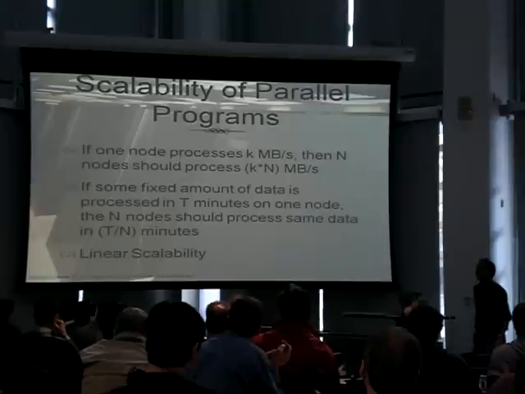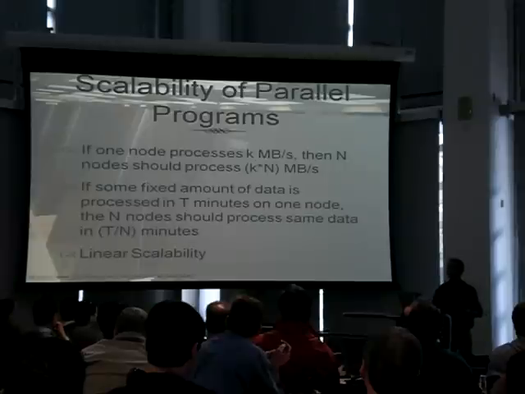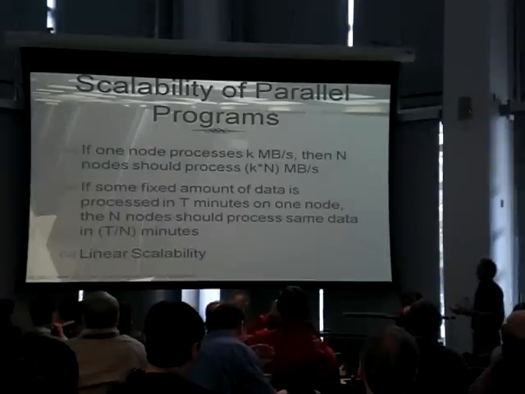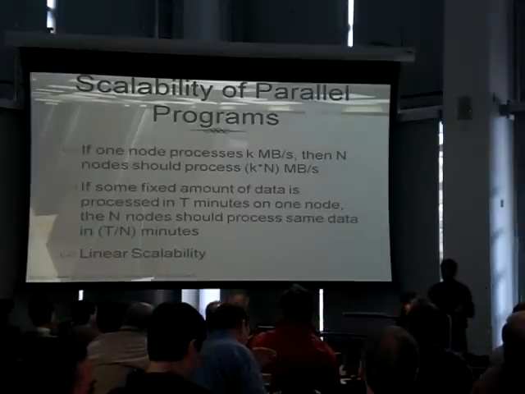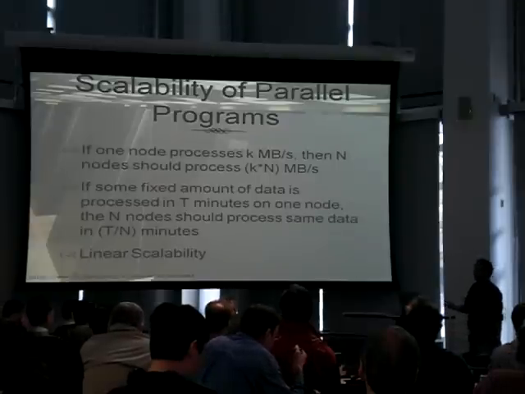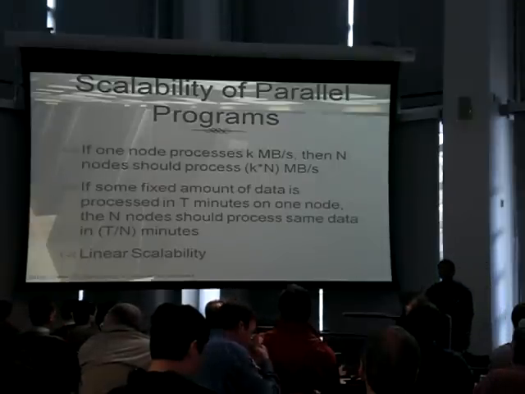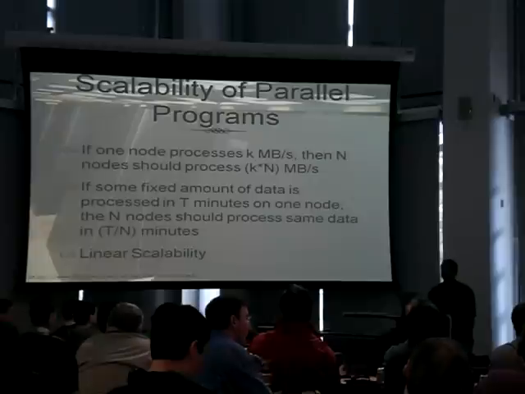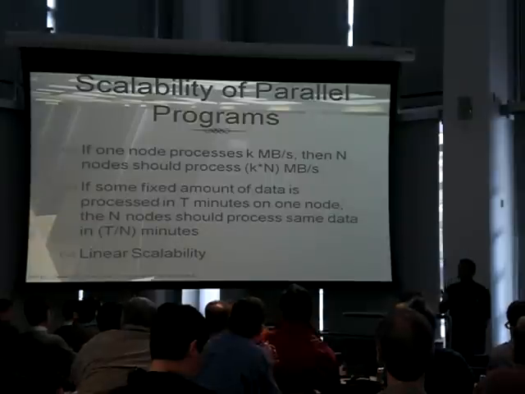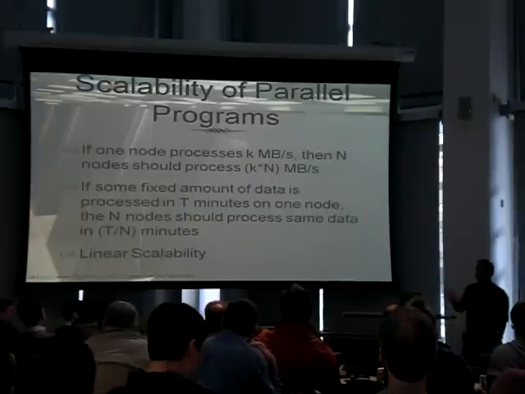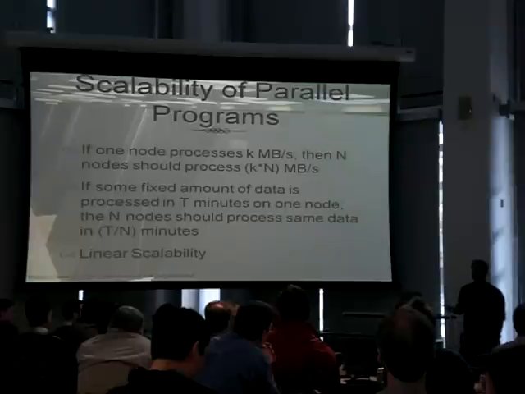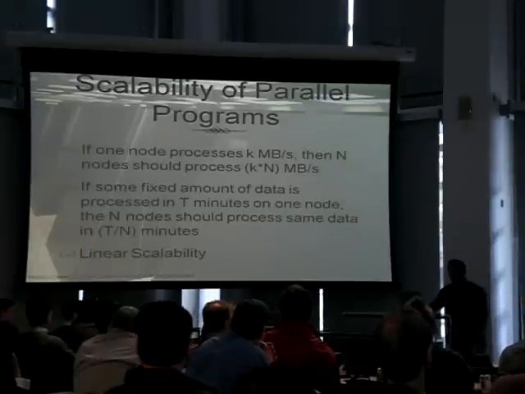When you have additional hardware resources available, let's say you are building an application on a single machine, and now you have hundreds of machines available, you could be doing one of two things. If your data size is fixed, then you would like to speed up the application processing this fixed data size, okay? Or if you have one node that can process maybe a few hundred megabytes per second or a few tens of megabytes per second, then if you have 100 nodes, you would like to scale it in proportion to the hardware resources that you have available, right? Both are similar definitions, but slightly different in context, okay? So when you get the speedup to be proportional to the number of hardware resources that you have available, that is what is called linear scalability, okay?